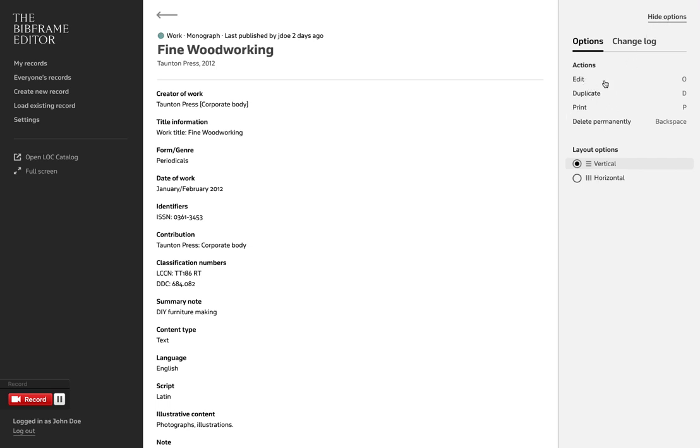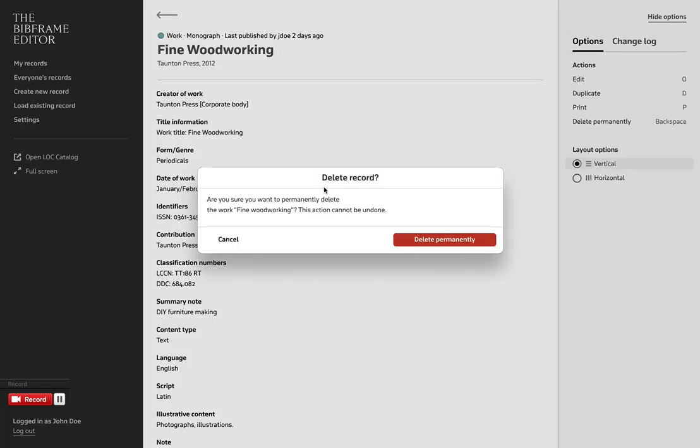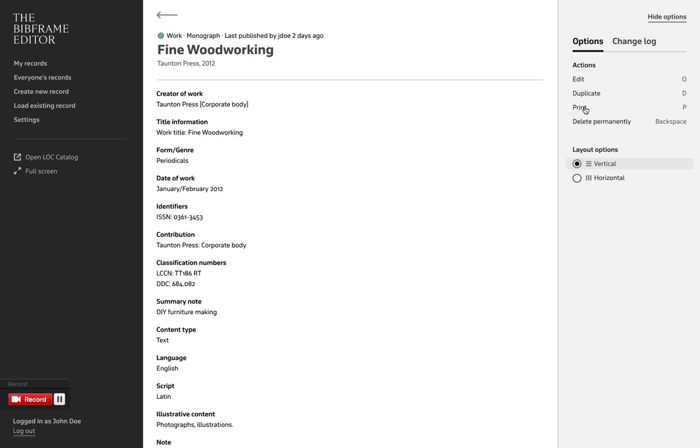Alright, so the different actions we can take here. I'm going to start with the simpler ones and look at the editor in the end, because that's the most complex one. If I want to duplicate this record, it actually opens the editor, so let's do that in the end. If I want to delete it, I get a simple dialog box that says, are you sure you want to do this? And I can proceed and delete it, or I can click cancel.